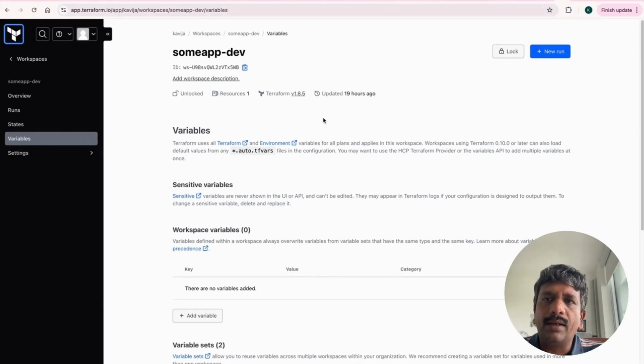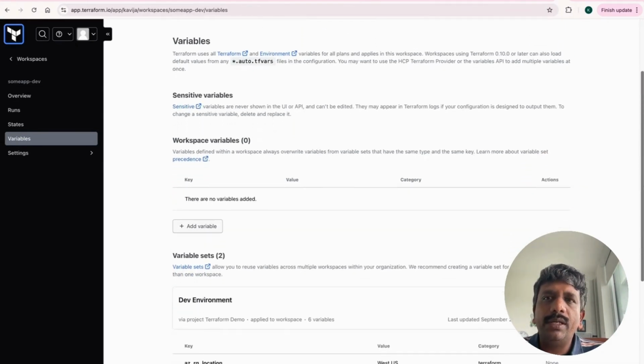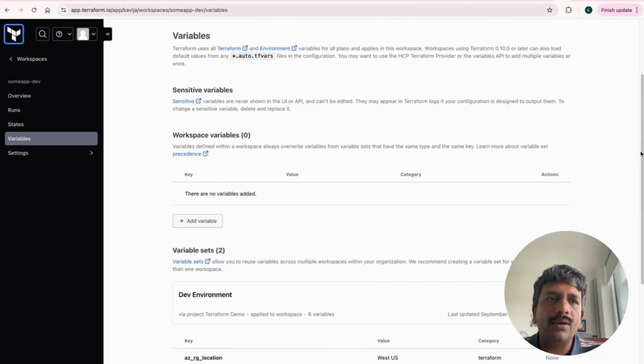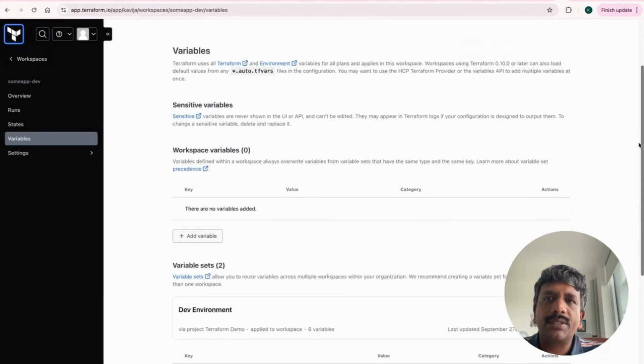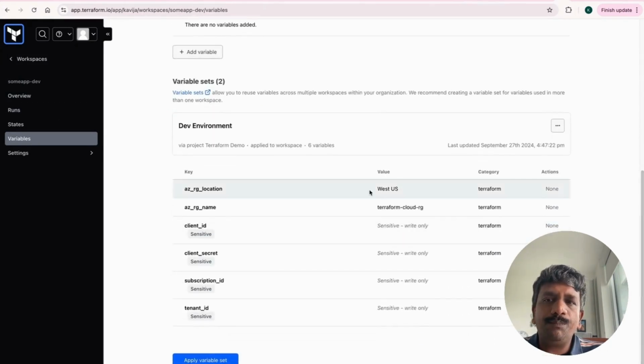One other thing: earlier we had a terraform.tfvars file in which we had all these variables and their values captured. Now with Terraform Cloud, you really don't need the tfvars file. Rather, you will have two different sections here. One is within that workspace, where you will have a variable, which will be specific to that particular workspace. Or you can create a variable set that can be applied to a project or to a specific workspace.